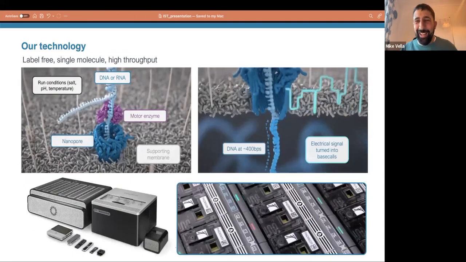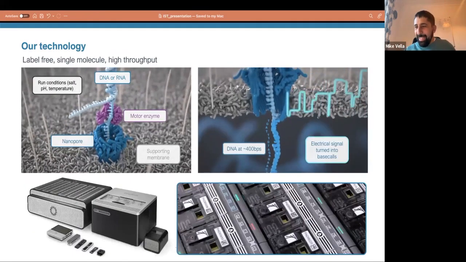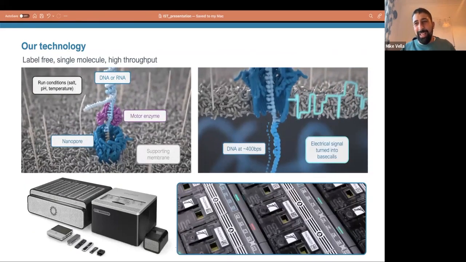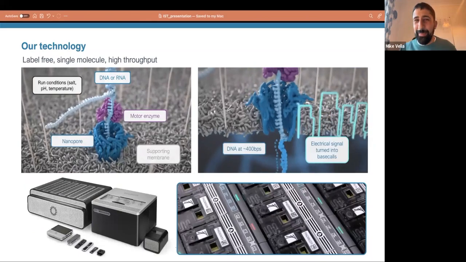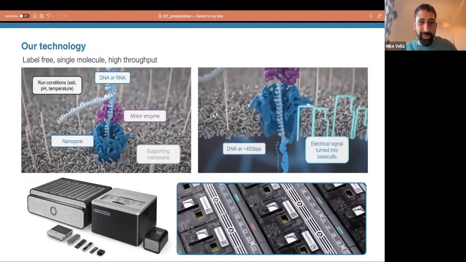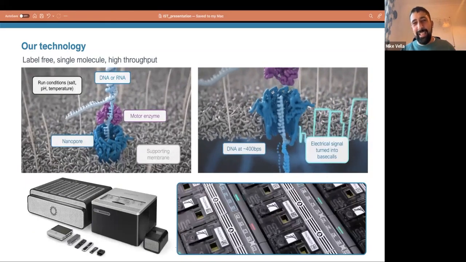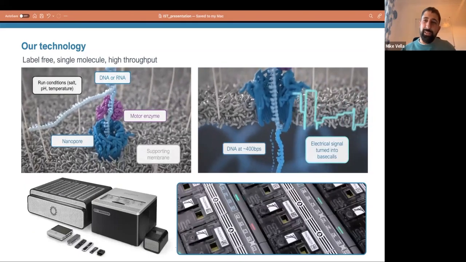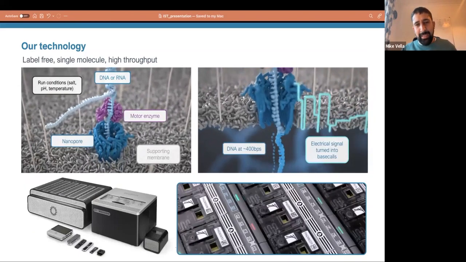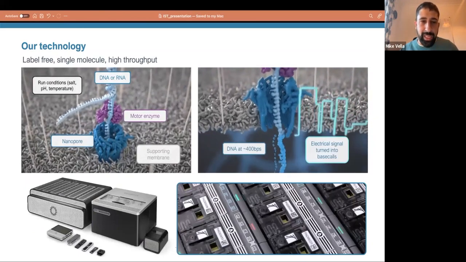So, away from the marketing stuff and onto some more fundamental science, the kind of stuff that I like, and I suspect this audience does as well. How does this technology work? This slide is an animation. I was a bit wary of putting an animation in my presentation, but I decided to risk it. Fundamentally, a DNA molecule translocates through a small hole called a nanopore. This happens under a potential, in the presence of an electrical field.